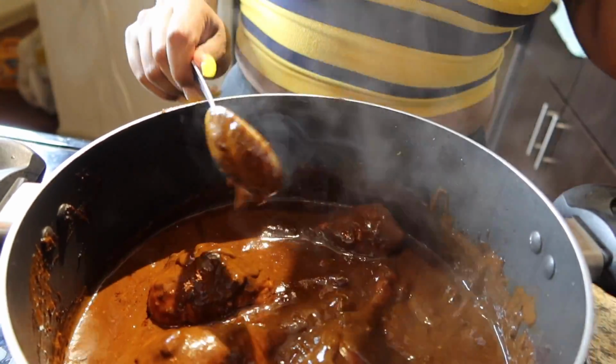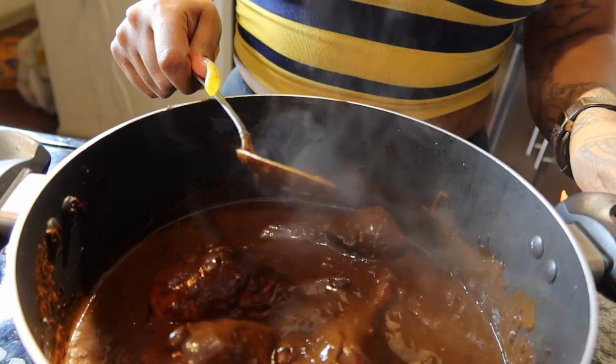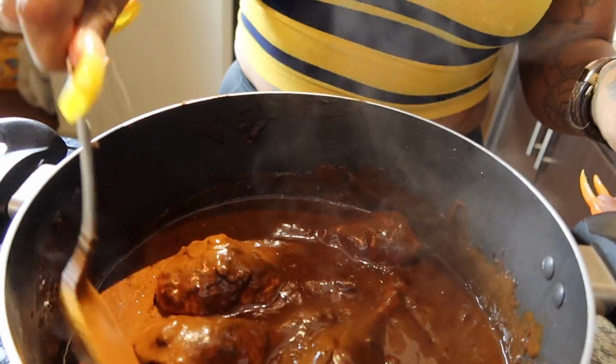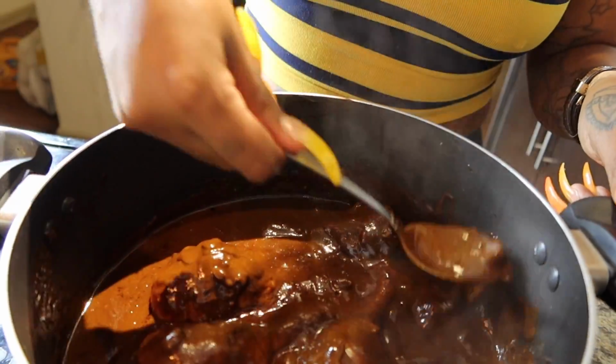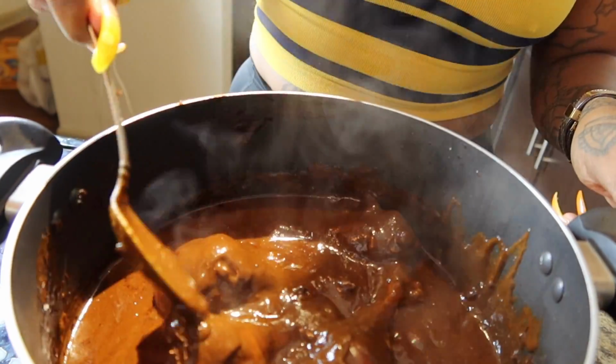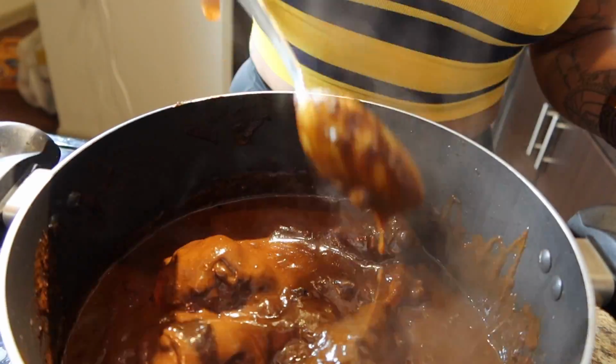I can't explain what mole tastes like because I've never tasted anything like mole that's not mole. But if you like to try new things and you want to make it, it's actually pretty simple to make. You should try it. Like I said, let me know in the comments.